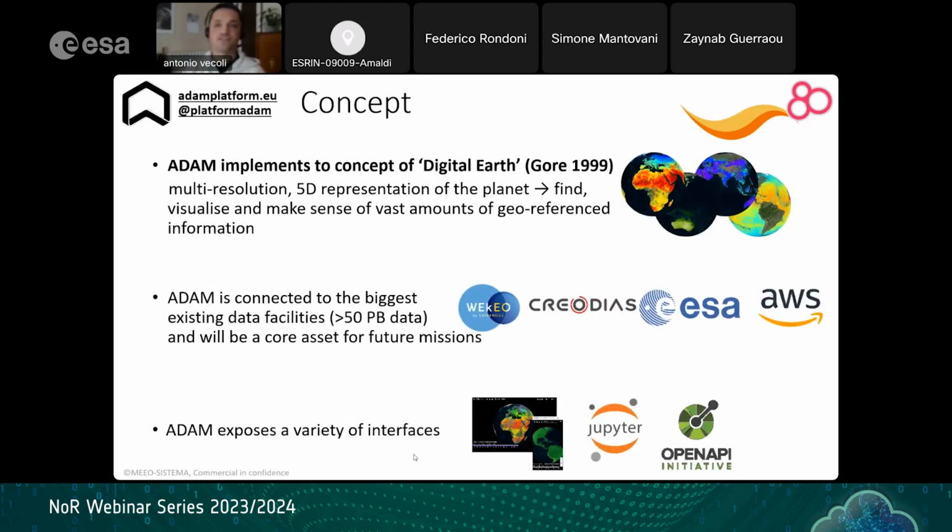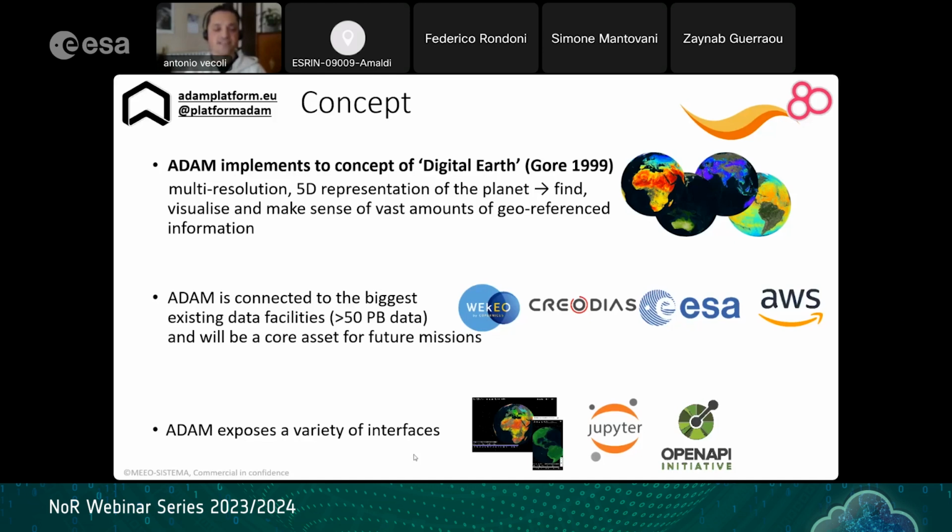The ADAM platform does not provide products that are made by itself, but ADAM is connected to the biggest existing data facilities, and it allows the users to access the data from these providers without needing to log into each of these providers, just logging in and getting a single account to the ADAM platform.